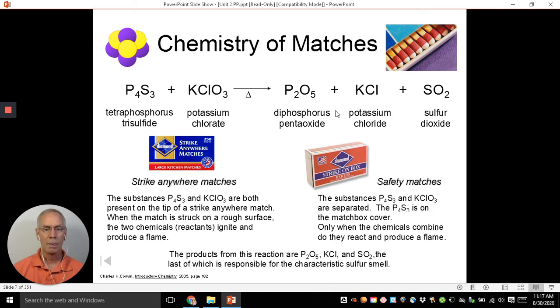All right, well, that's kind of showing you what happens. There was some stored or potential energy in the matches when they started, and then afterwards they gave off energy in the form of heat and light, as well as gases in the rearrangement of atoms. So that's what was happening in this particular situation. All right, let's keep going. And again, I won't ask you any questions on a test or quiz about the chemistry of matches. This was simply to give you a background of how these things can relate to this unit, matter and energy.